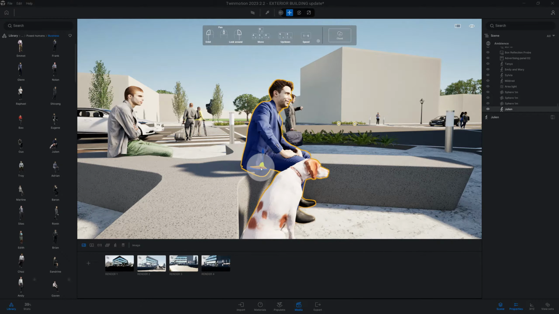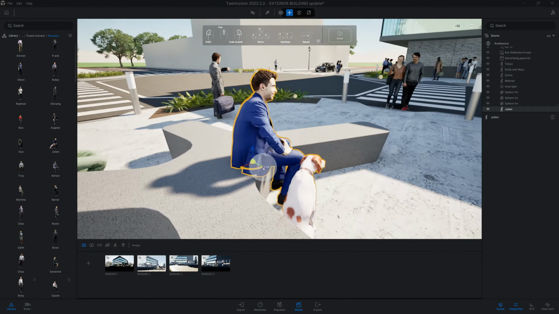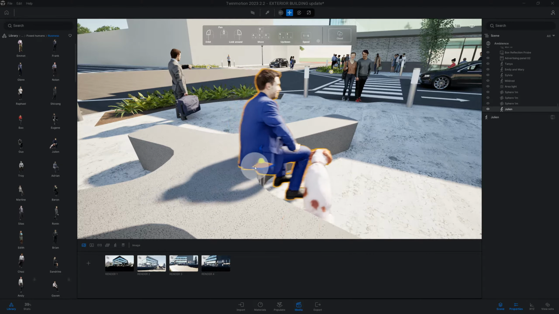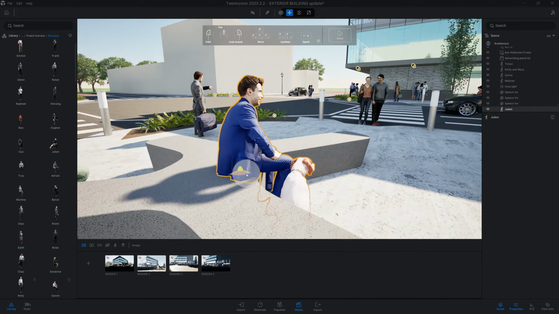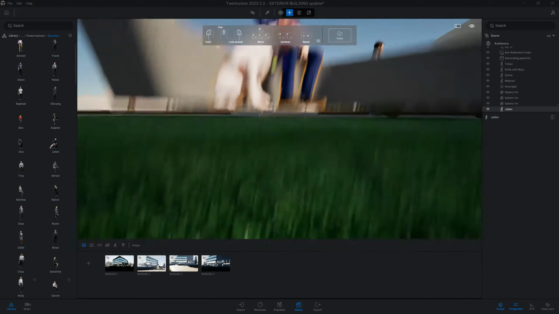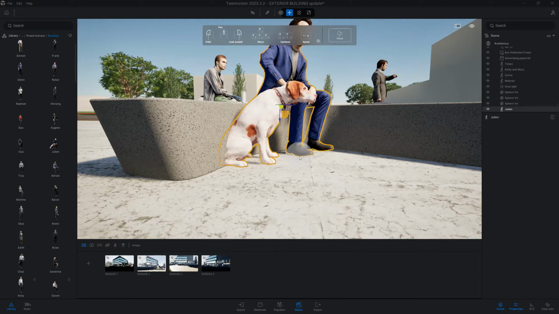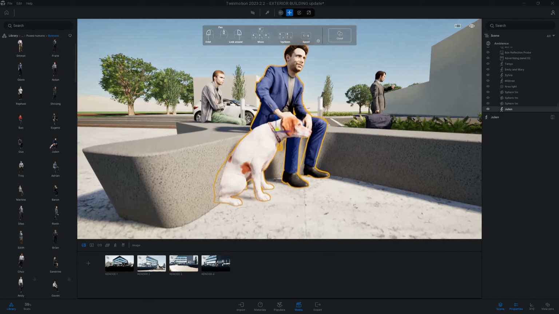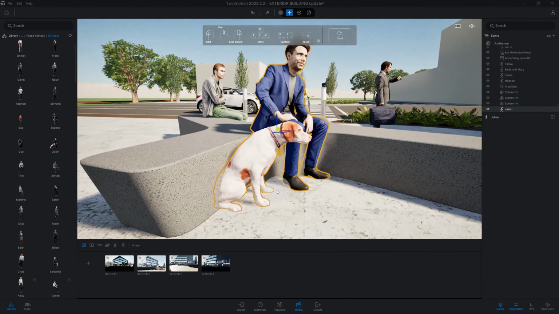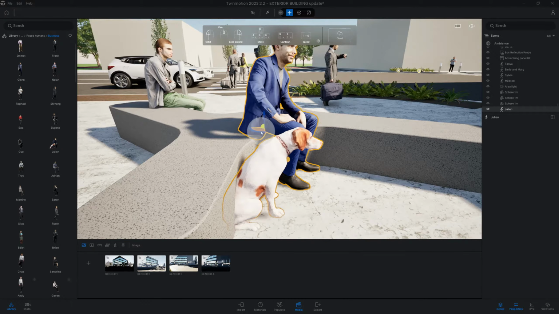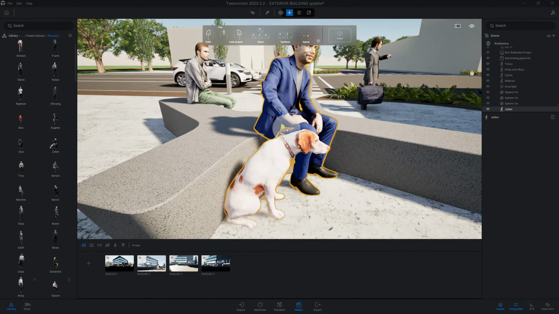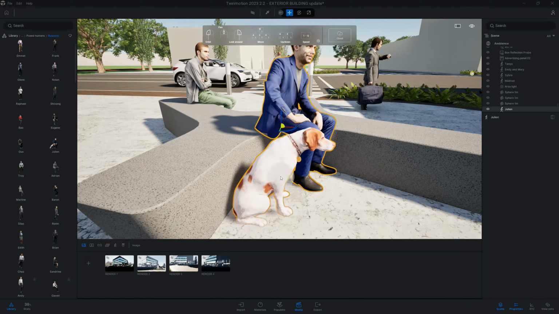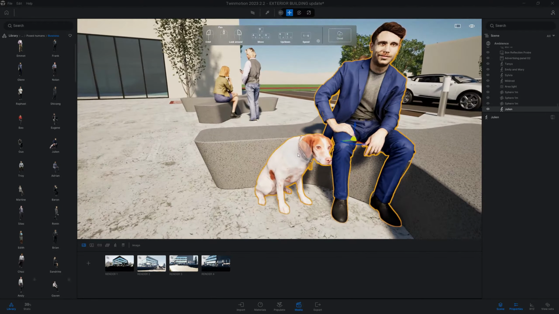So as you can see, he's already in position sitting down, and because he's able to fit very well in this space, it doesn't look like he's floating, it doesn't look like his feet are off the ground. So that tells me that my seating area is at the right scale. So we just kind of want to turn maybe just a little bit. I'm trying to get the dog out of the way. So that looks good.